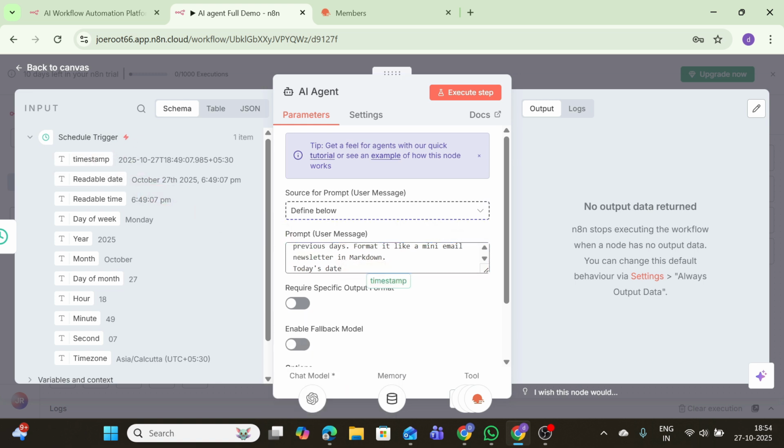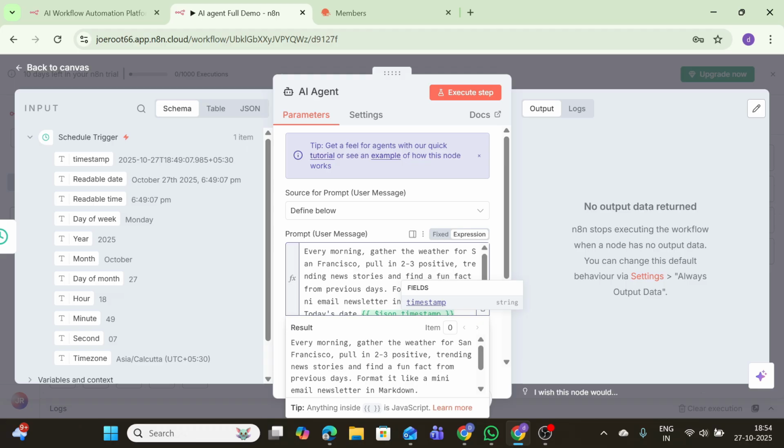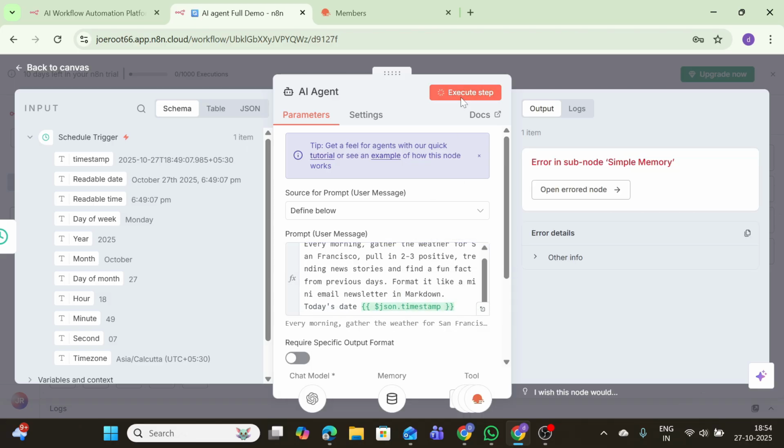Now here I will add a time span. Now I will execute. Here it's showing an error, no problem. For right now we will keep it as it is. This is an intentional error.